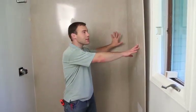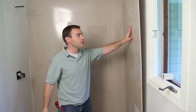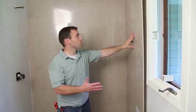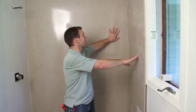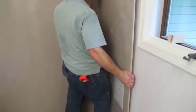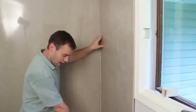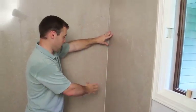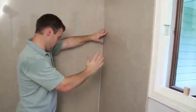Alright. Once the back panel is installed, then we're just going to install the side panels. We begin with the right panel here. Setting it into place, I double check how it's going to line up with the back panel. You can see how this side panel, when it rests flat on the bottom, the back wall does have a bow. The back wall is leaning in.